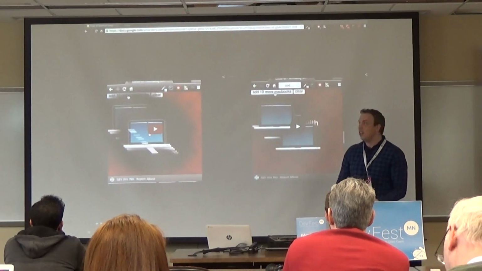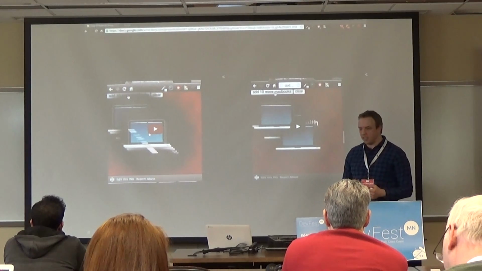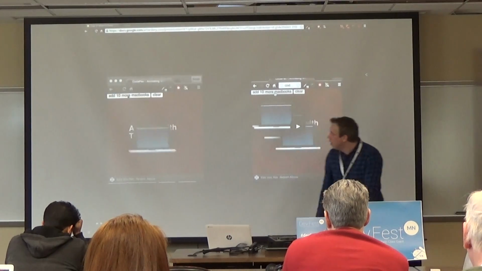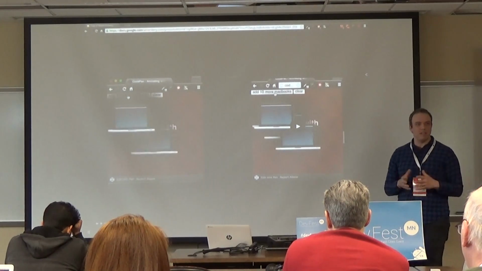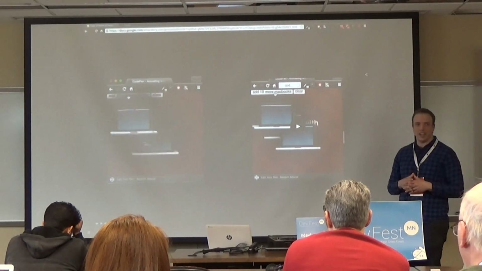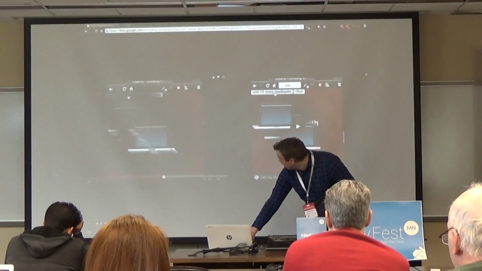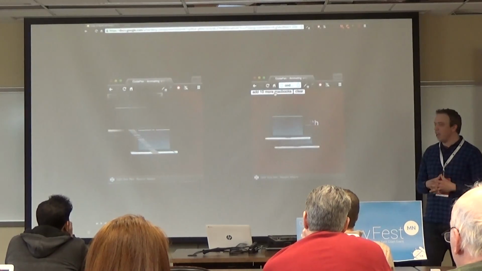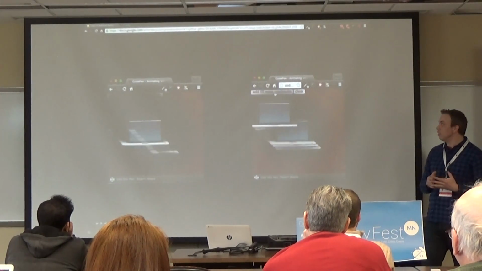So here's an example of the difference between animating with those properties I mentioned and animating with other properties that are more difficult for the browser to render. In this video, we have a MacBook that's being animated with the top and left properties of CSS. And as we add more and more elements to this animation, it gets laggier and laggier, which tells us that the browser is doing something. In this video, as we add more MacBooks, the animation stays smooth. That's because we're using translate to do this animation.